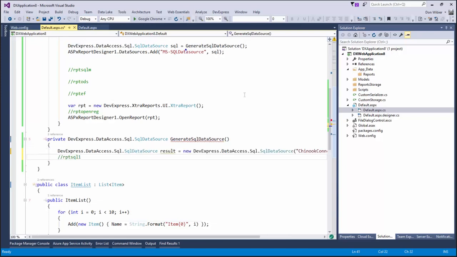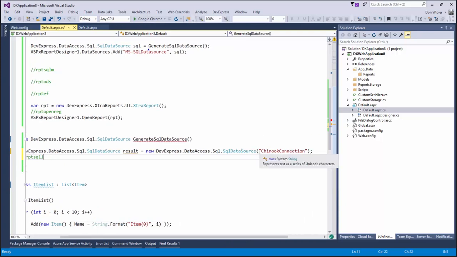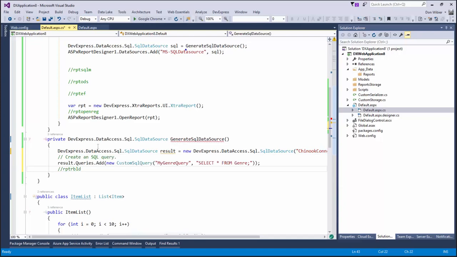And what happens is I'll create a new data source, and you can watch the constructor, because we can just pass in a connection string name, which was defined in the web.config, and it will be good. The next thing that we're doing is we're going to add a query to this data source, and this is where it differs a bit from the normal ASP.NET data source.